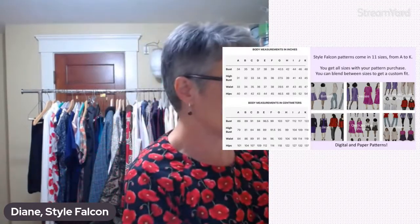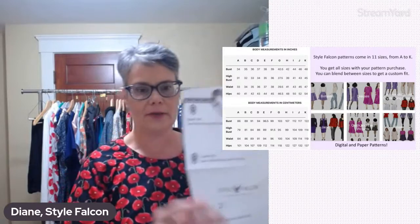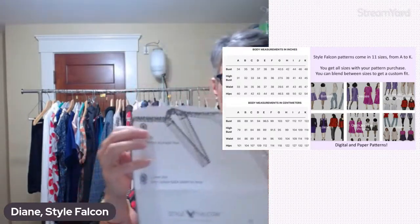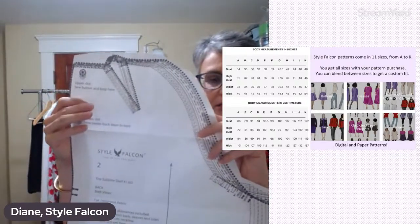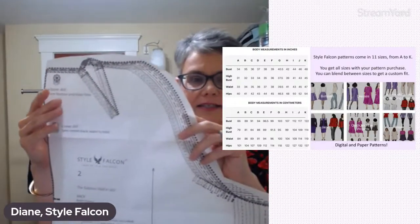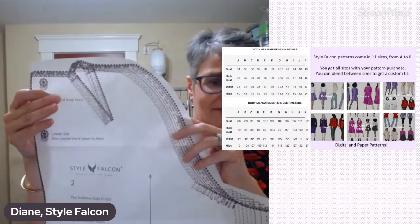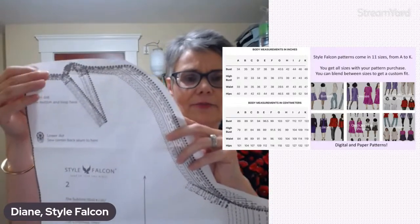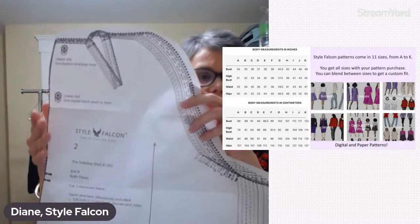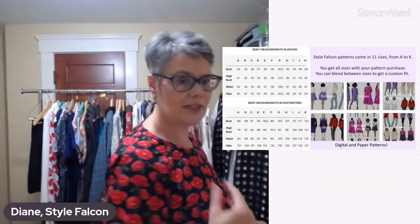Another thing, just to show you, this is the back piece, again, for the Sublime Shell, which we are going to talk about in a minute. Most pattern companies will have a back that is straight up and down, but hardly any of us have a back that's shaped like that. If we do, maybe we're a ballet dancer in a former life. But there's a subtle curving here in the back, and that accommodates many of us as we get older.